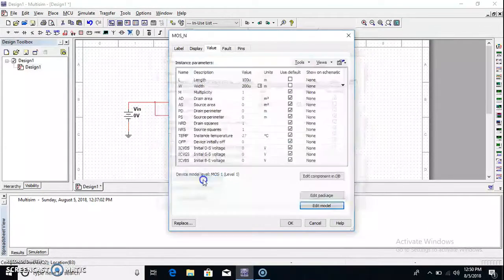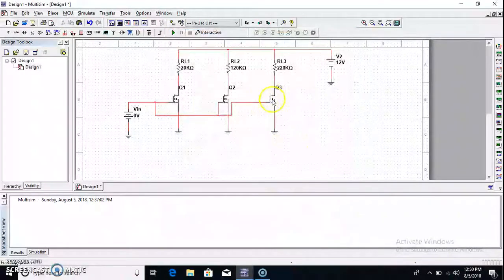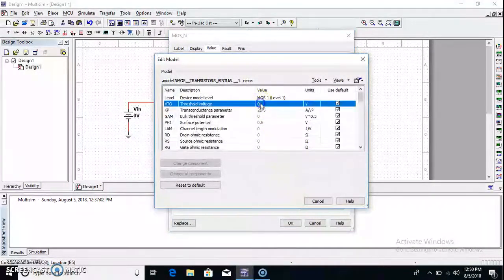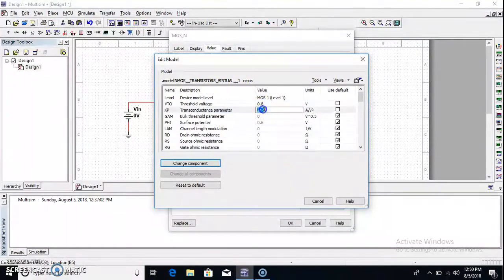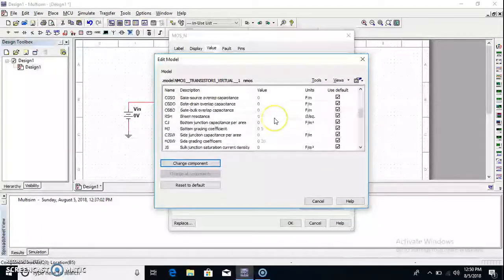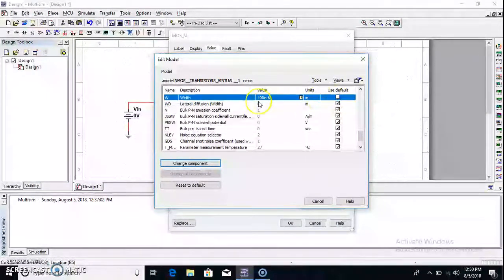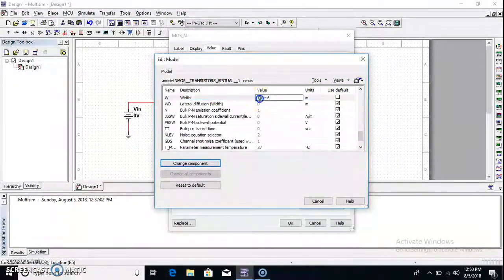Then also change component. Okay, and for the first transistor, then go next edit model, then threshold voltage 0.8, kp is 20 micro, W by L is 2, so width is 2.